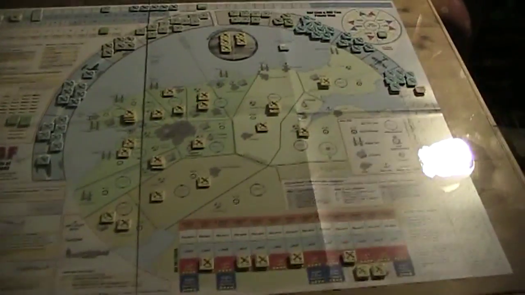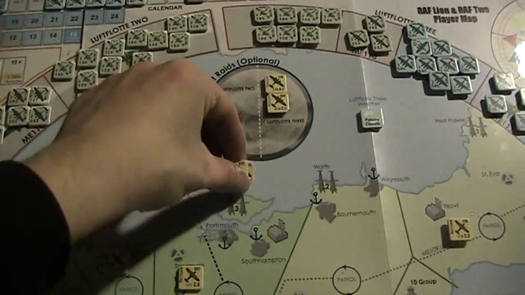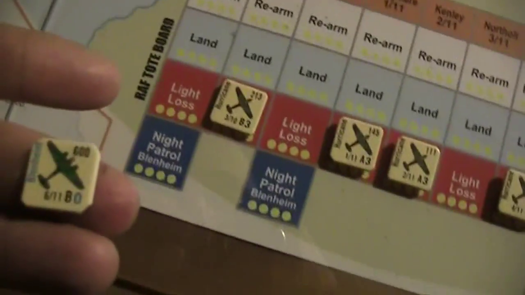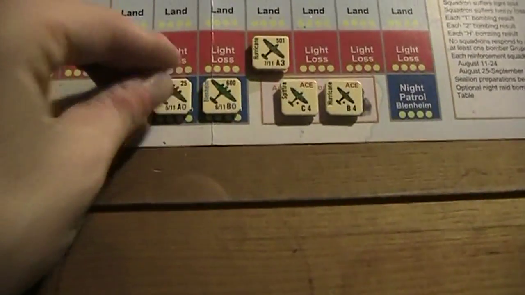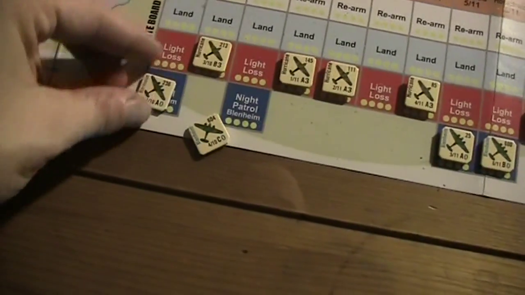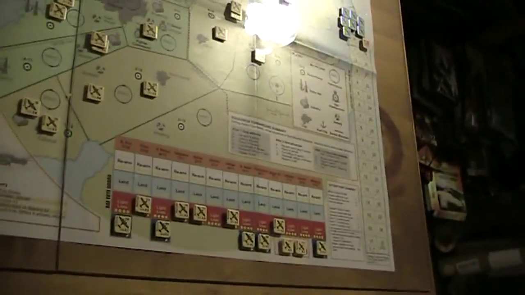Okay, and now it's time to do the night raids. And actually I messed this up a little bit. These here, when they are assigned to a night raid, they are not placed there. They are placed down here on this tote board. So we're going to place them here. So they are on the ground, and for example, if an airfield should be bombarded and there would be any damage, then it's also possible that these aircraft could take damage. So that's why it makes sense to keep them here. Okay.